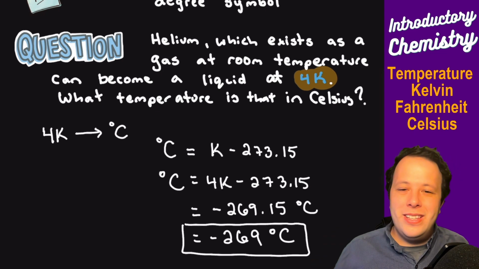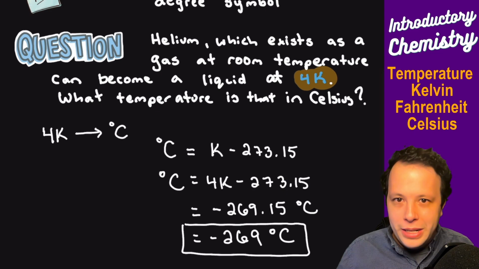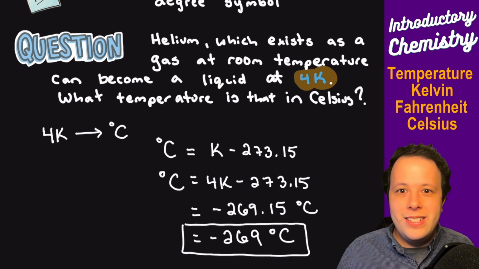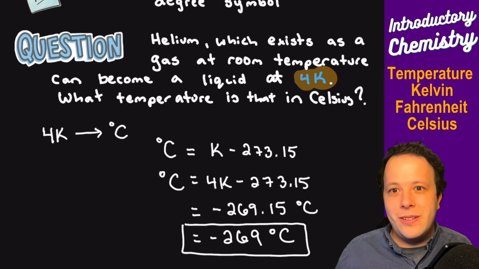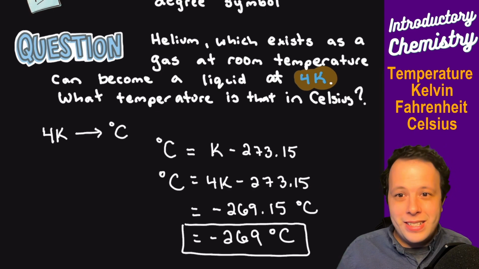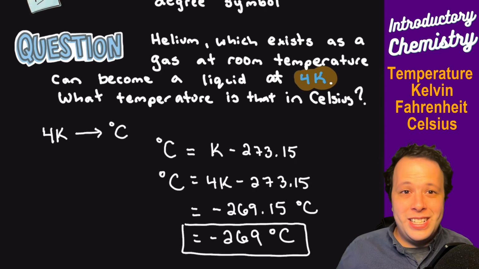So we always want to put it in the correct notation. Okay, so that's very, very cold. Keep in mind 0 degrees is freezing. So this is negative 269 degrees C. It's almost absolute zero. Your human body would instantly freeze if you were to come in contact with this, and would not last very long.